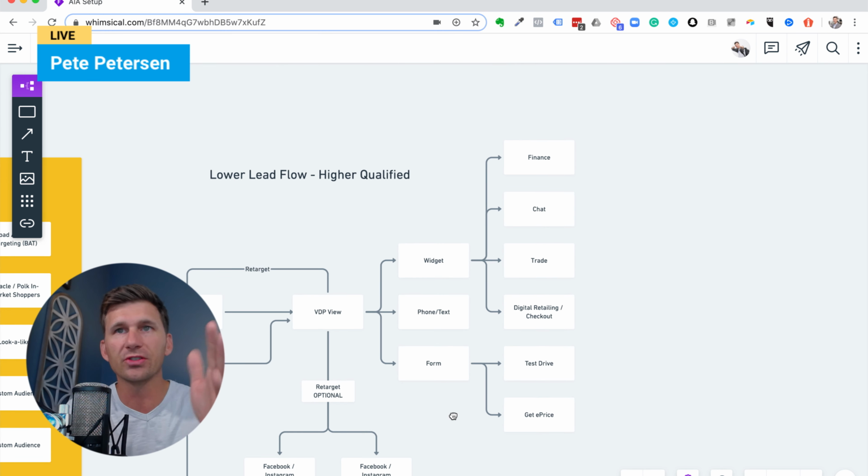But what you have to understand here is that any one of these leads that are going to come into your CRM, this is the first thing I want dealers to realize, they're not going to be tagged as Facebook. This is no different than how Google has sent you traffic. Google is not identified anywhere in your CRM. Are they? I haven't seen them anywhere. It's usually Google gets a click, sends them to your website, they fire an event that says there was a lead, and then it shows up as a trade form, as a finance form, as a VDP form, right?